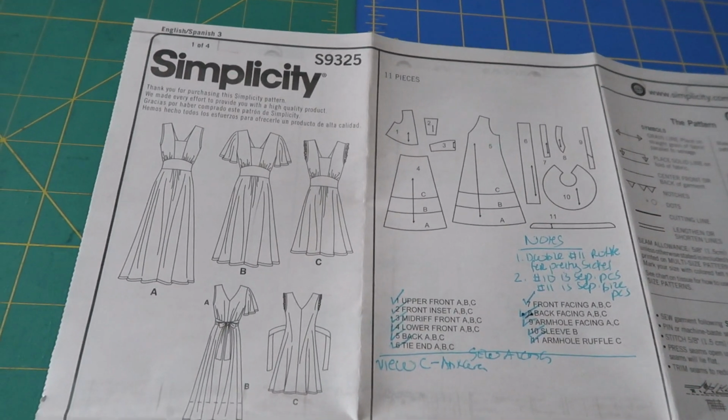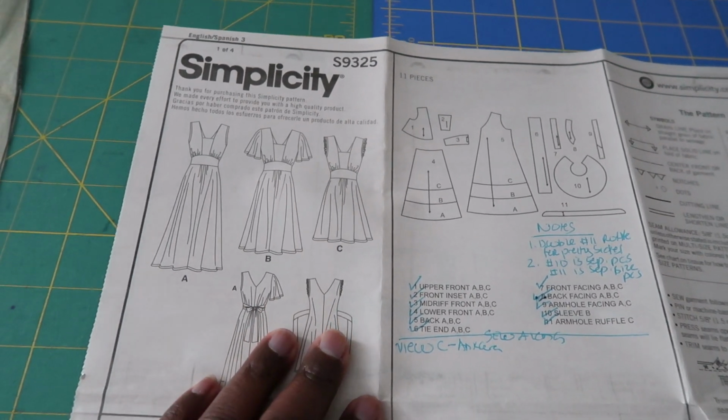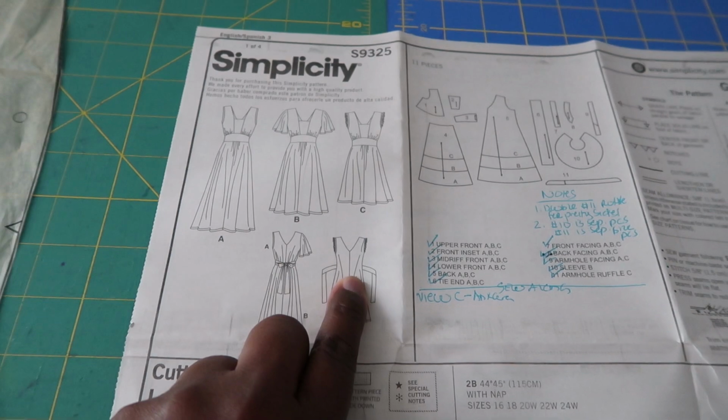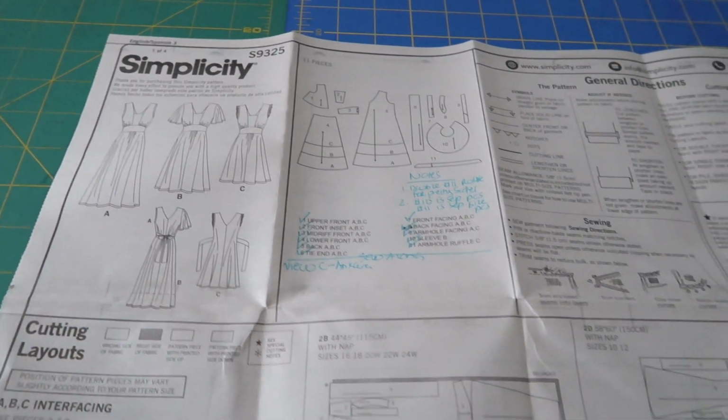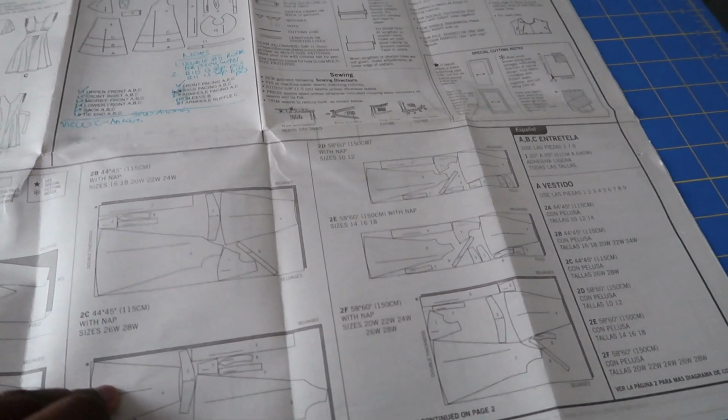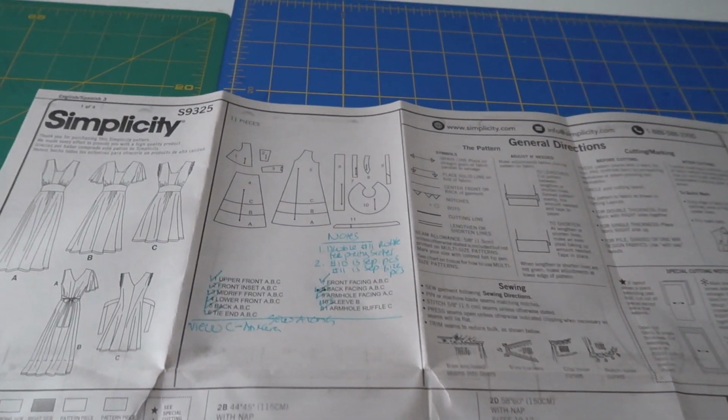so I am not going to make any adjustments to the pattern. Another good thing about this pattern that you will love, there are no closures, none whatsoever. You just have the tie that goes in at the waist. After looking through the directions and everything, this is going to be a pretty easy make.